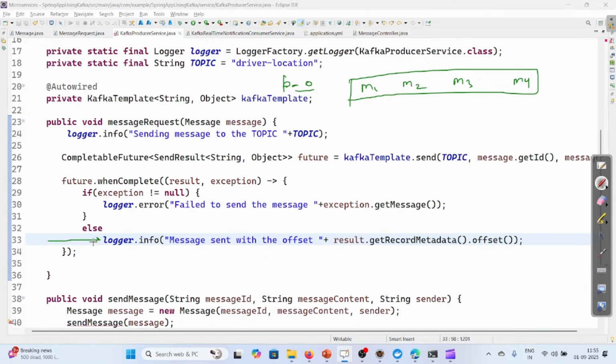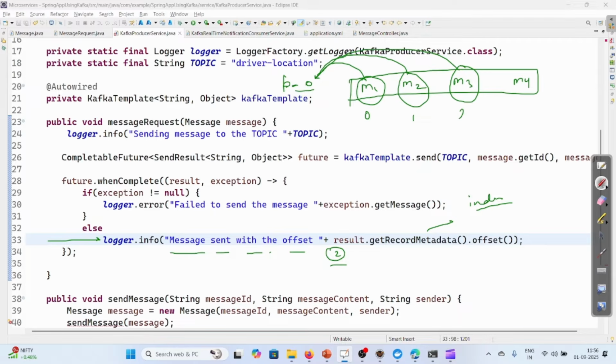If this line executes and we get message sent with offset 2, remember offset is just like an index in an array. So we get to know message 1 is stored in partition 0, message 2 is stored in partition 0, message 3 is stored in partition 0.